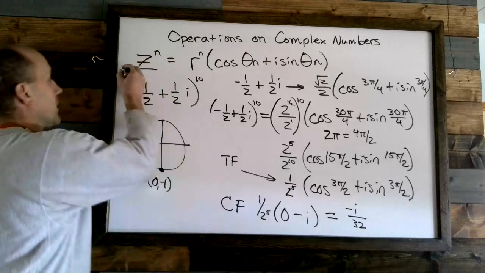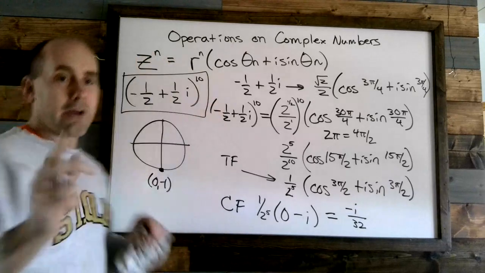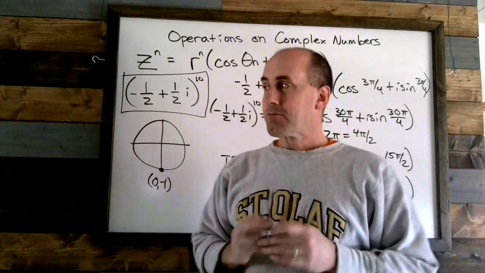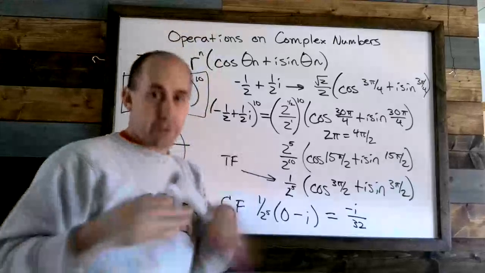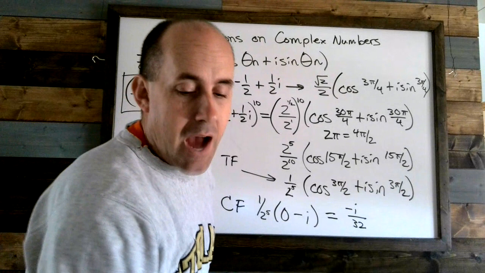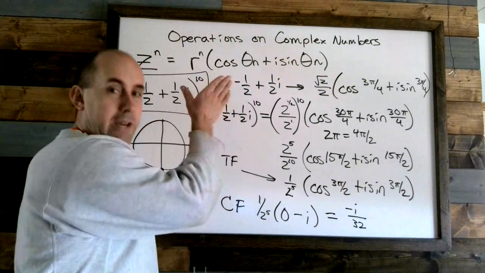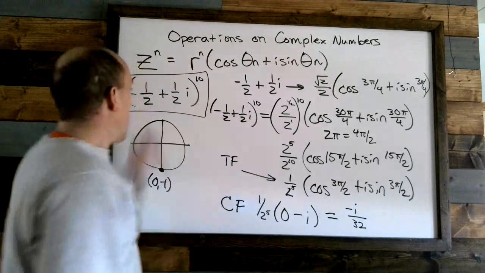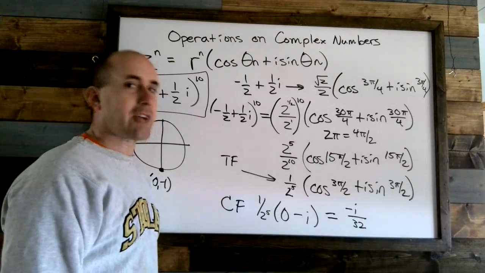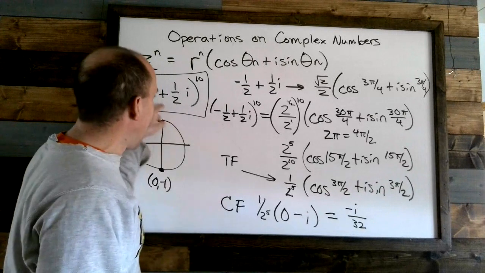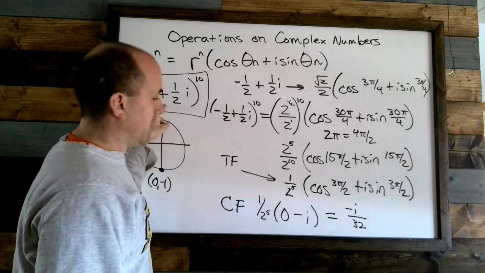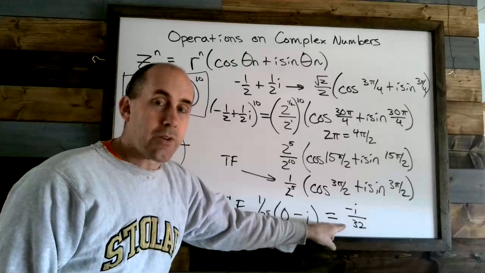Now, again, multiplying this out 10 times, I dare you to sit down and multiply that out 10 times. And if you do, it's really cool. I remember the first time I did it, and you're saying, well, you're crazy, Mr. Gens. To some degree, yeah, I want to be convinced that the formulas that we're given actually work. And so I remember when I was younger, I was in high school, and I saw it, and I'm like, does that really actually work? Because what that is saying is if I actually multiply that out 10 times, I'm going to get exactly -i over 32.